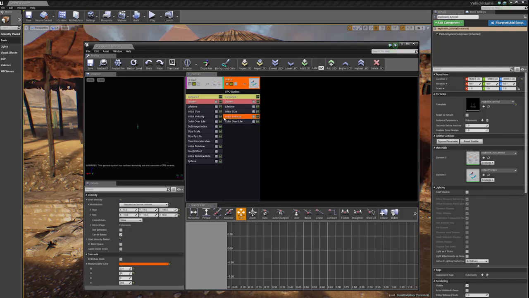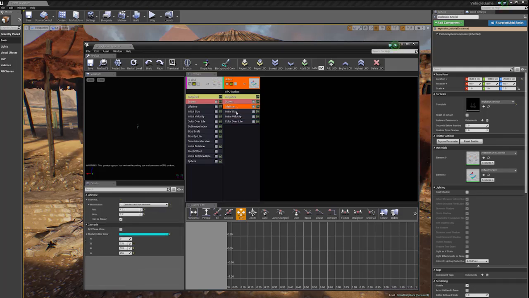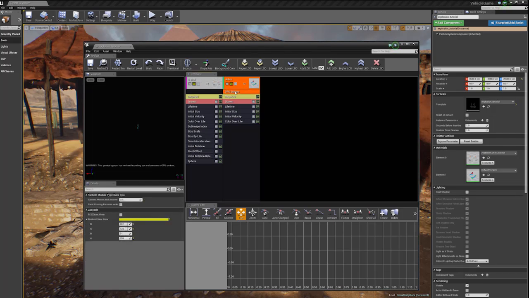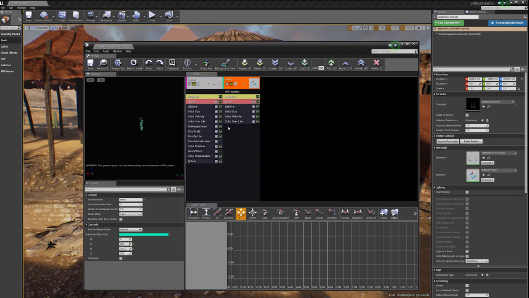By the way, if you don't know what a module is, this is a module. Each one of these things and everything in this list is a module. It's kind of limited because a lot of the modules that work with CPU particles don't work with GPU, but for the rocks, it will work, because what we need to do is kind of simple.